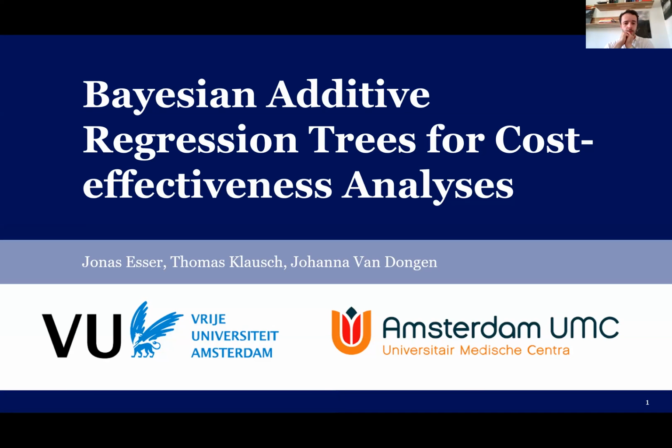So yeah, I'm a PhD student at the Vrije Universiteit, the Free University in Amsterdam. I'll say a bit more about myself in a second, but today I'd like to present a working paper that I'm working on with two colleagues of mine called Bayesian Additive Regression Trees for Cost-Effectiveness Analysis. This is joint work with Thomas Klausch, who is a statistician at the Amsterdam Medical Center, and Johanna van Dongen, who is a health economist at the University in Amsterdam and one of my supervisors.